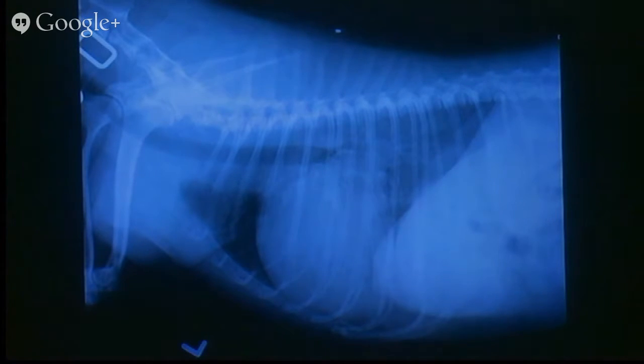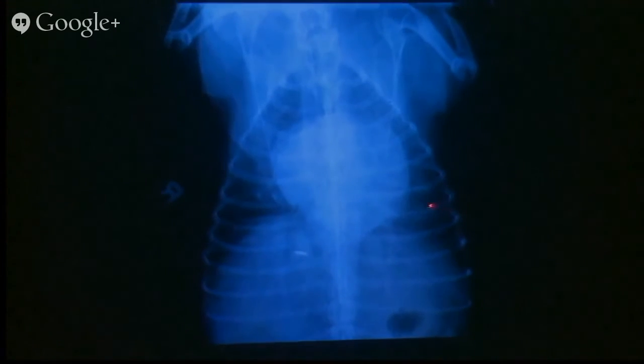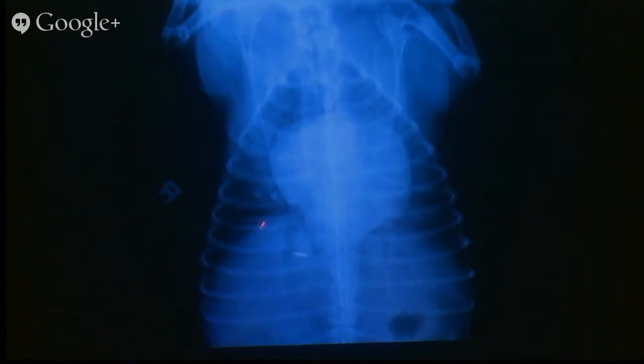And then on our DV view, some of these guys are so interesting in that they like to lateralize. And here's a good example of that. So if we focus on the lungs for a second, this left caudal lobe seems to actually be worse than our other areas. And we actually have the makings of a lobar sign here. If you can kind of see this demarcation here where it's whiter back here and more lucent up here, that's actually the beginnings of a lobar sign. We're kind of tending towards alveolar back here.